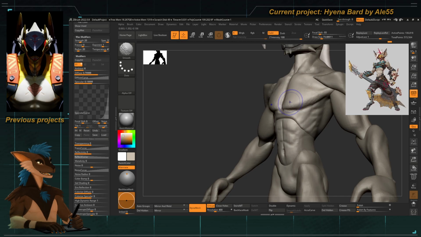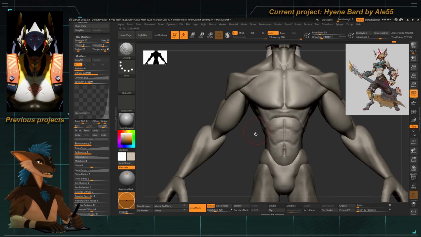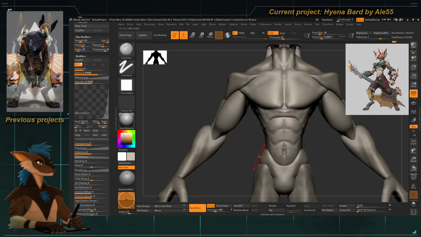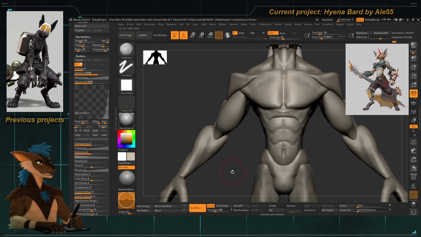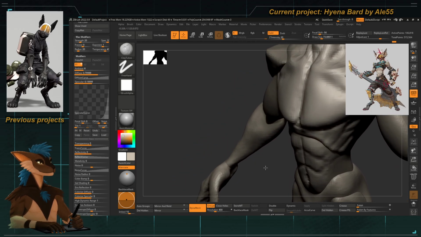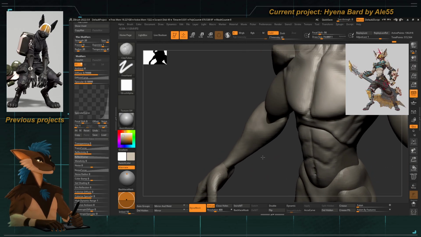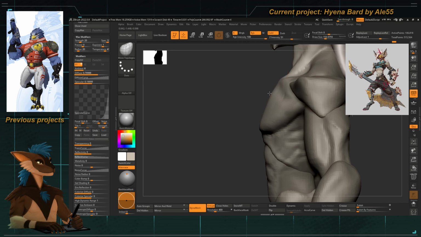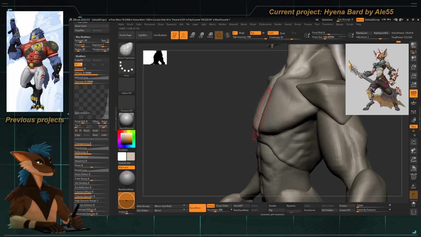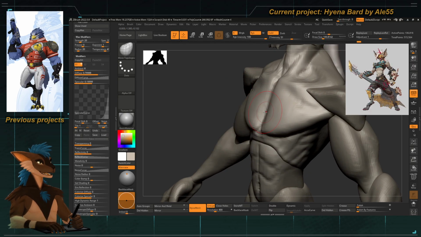I just have to make sure that I don't puff these pecs up too much, because this guy has a very, very... yes, it's muscle, but this guy has not been working out. This guy is almost, how do you say it, like skin over bone? So, alright.